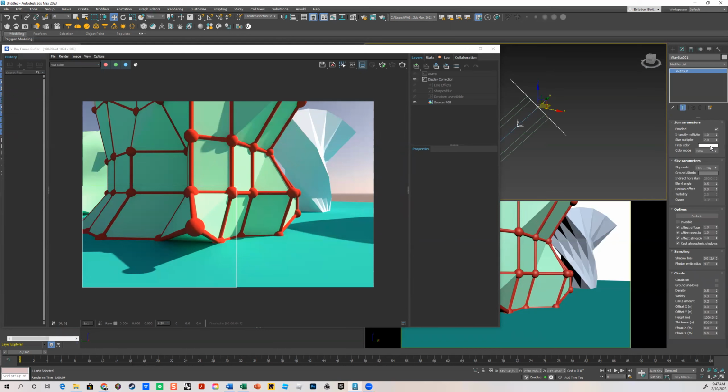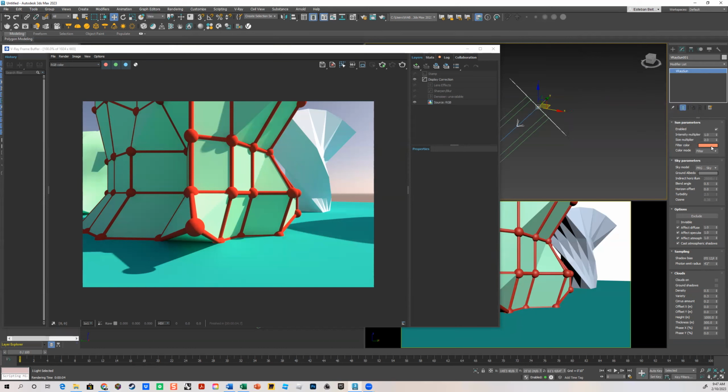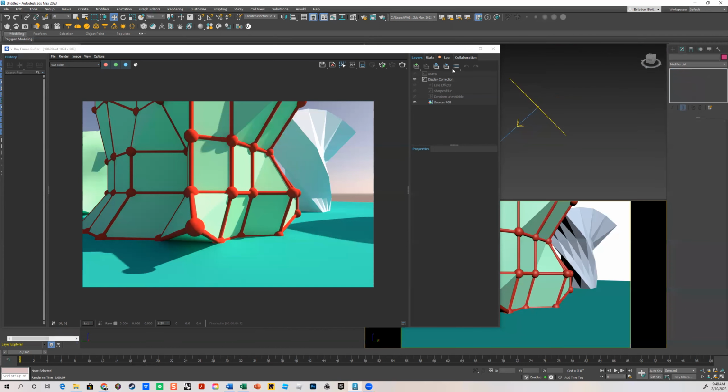So the filter color, again, if we see white, white is more like something neutral, right? We're not adding anything to the scene. But sometimes maybe you want to enhance something. Maybe you want the sunset to look redder or more orange. So you could go here and let's say I'm going to add a filter that is orange like this, right? So now this filter is being added over the sun. Let's go here and we render.